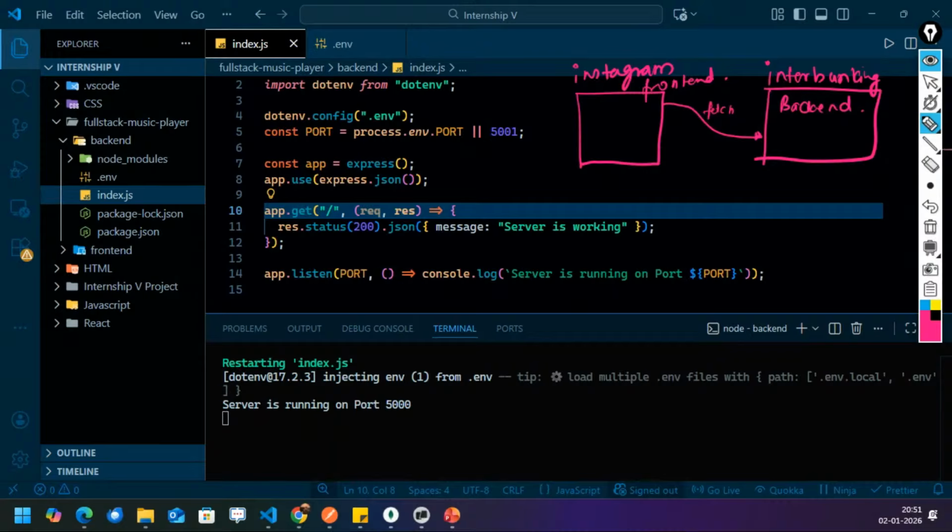Or let's take Facebook. This is your FB front end. Can I fetch the data from your internet banking backend? Is it possible? Is it happening?